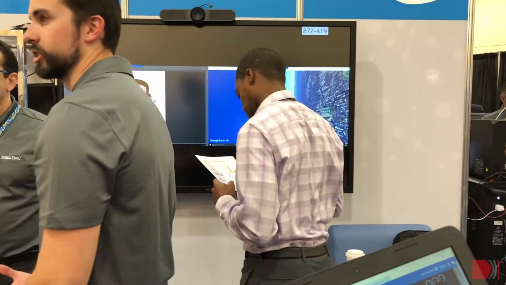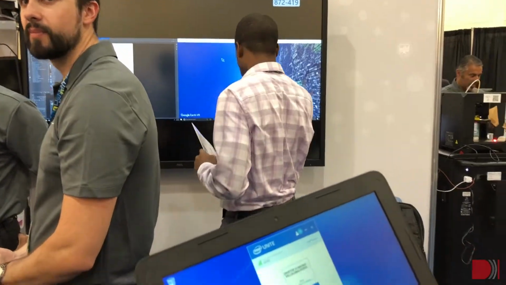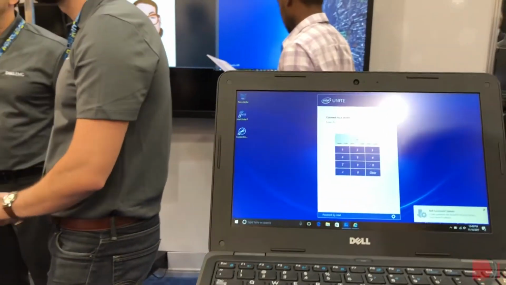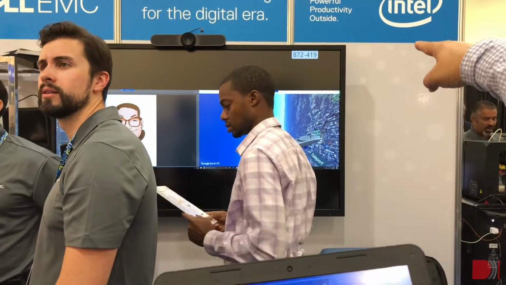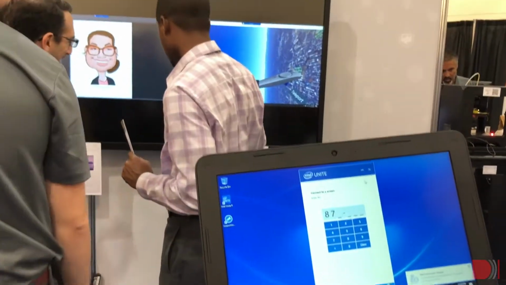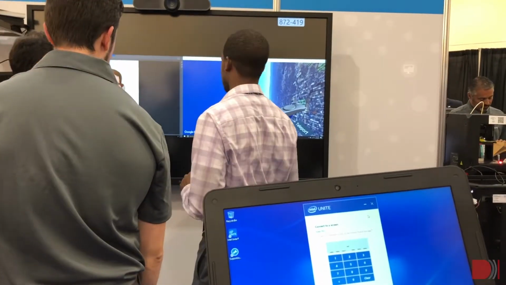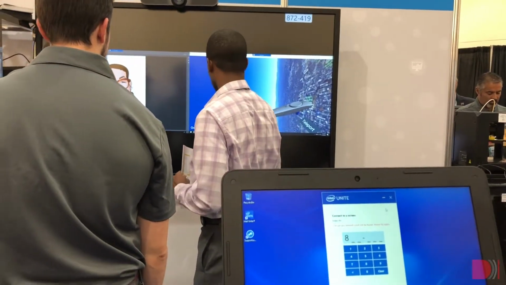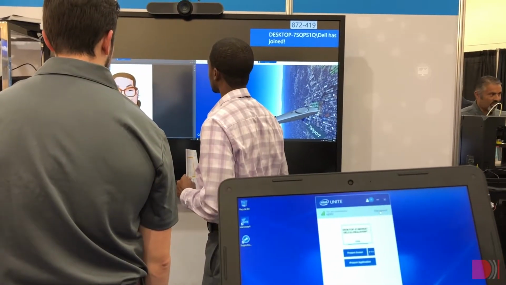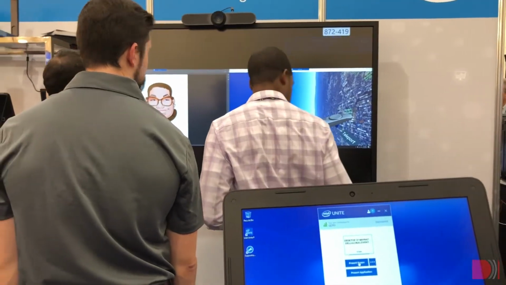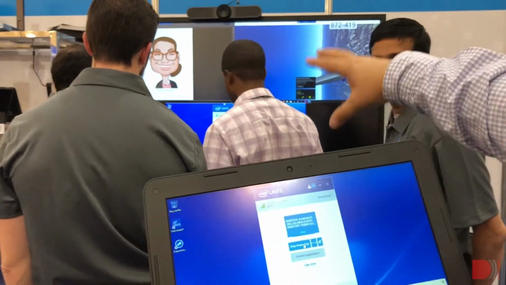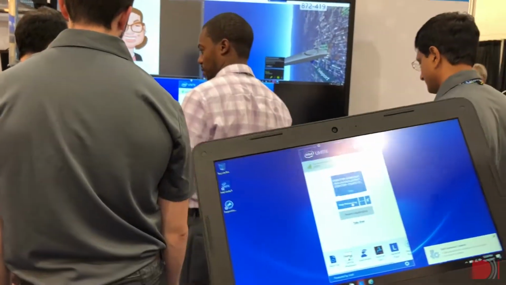Basically, what the application does is, I'm going to disconnect so you can see what we do. This is the application that is running, and if you look on top of the screen, you will see a code, 872419, that changes all the time. All I have to do is put that code in. I'm sorry, I put the wrong code in. Once it makes the connection, I can go ahead and present my screen. In this case, I am sharing my screen. And I can have up to 4 different presentations going simultaneously, from 4 different devices.